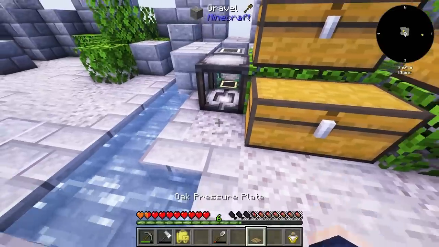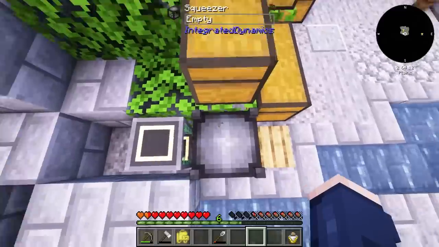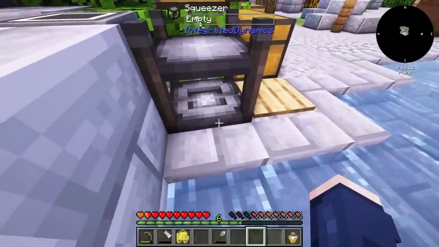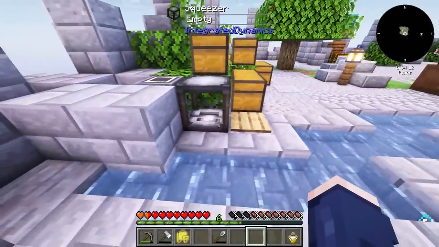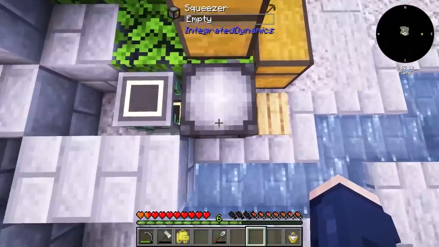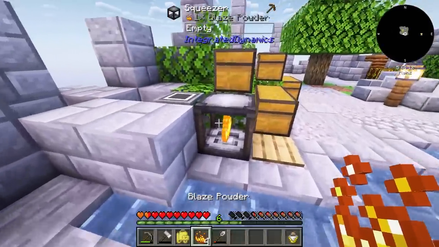But we're also going to need ourselves a regular pressure plate as well. The way this works is you jump on it and it squeezes. And then whenever it's done squeezing, you can reset this with a redstone signal. So you don't have to use a pressure plate. You can use a button or a lever or what have you, but you do have to give it a signal. Now to get it going, we just place this in here.